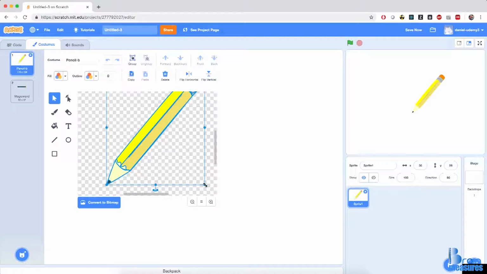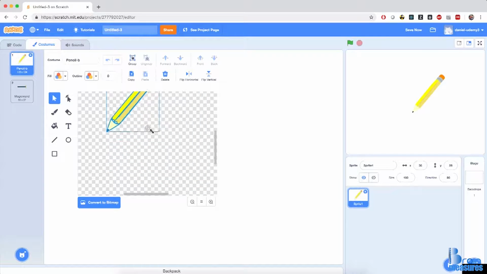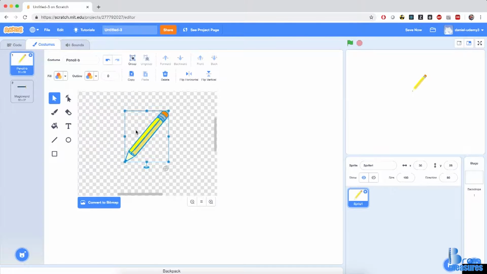All right, and then I want you to shrink the size of the pencil until it's just about this size on the stage. So look at the stage to see how big the pencil actually becomes. I'm actually going to shrink it a little bit more. So something maybe like this.